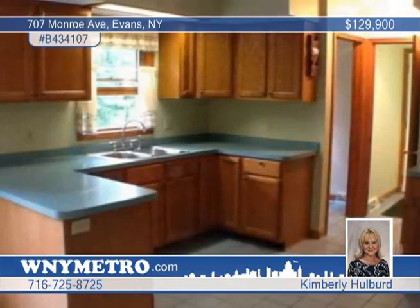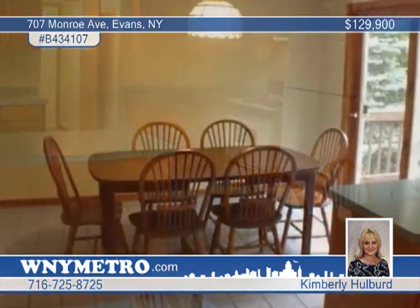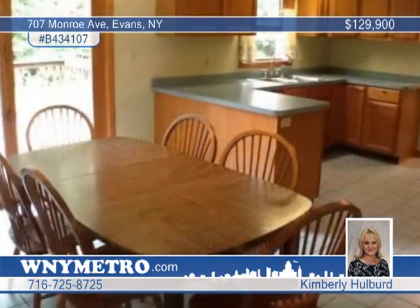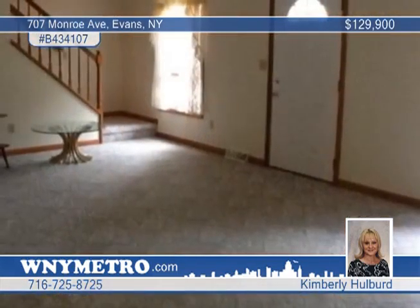This home features a large living room, oak kitchen cabinets, and plenty of counter space, as well as a separate eating area with French doors to the deck. A vaulted ceiling highlights the master bedroom that's joined by a full master bath with a shower. This home has both ceramic tile floors and is freshly painted throughout.